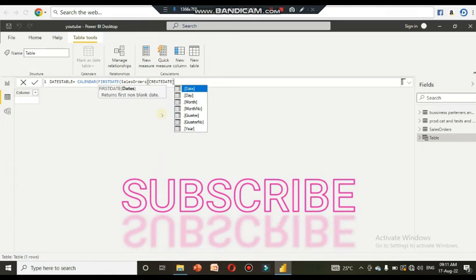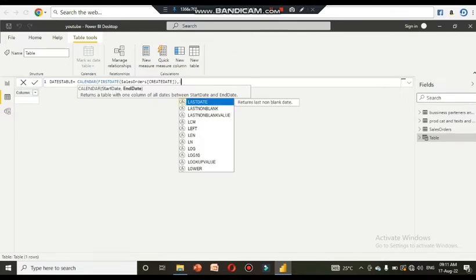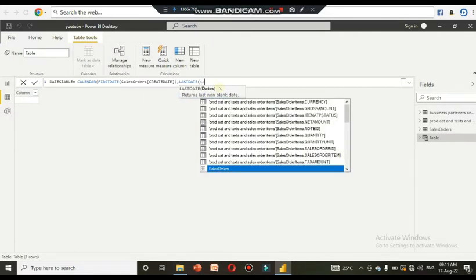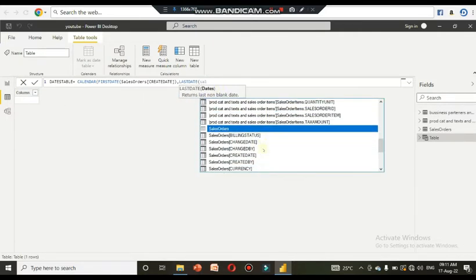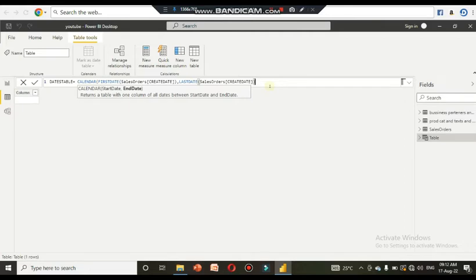Then close this one, and now you need to give the last date. So the last date is again the sales orders create date. That is because we need to count the types of bikes created. So for that purpose I am creating the dates table. Press enter.